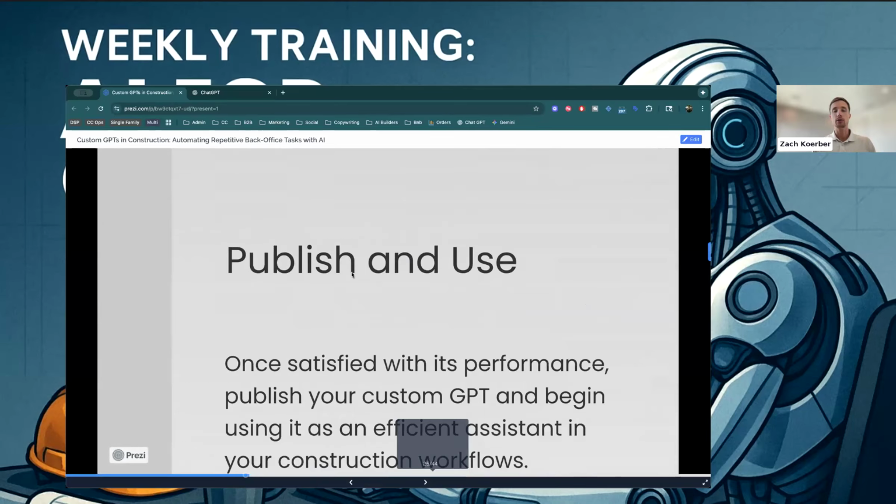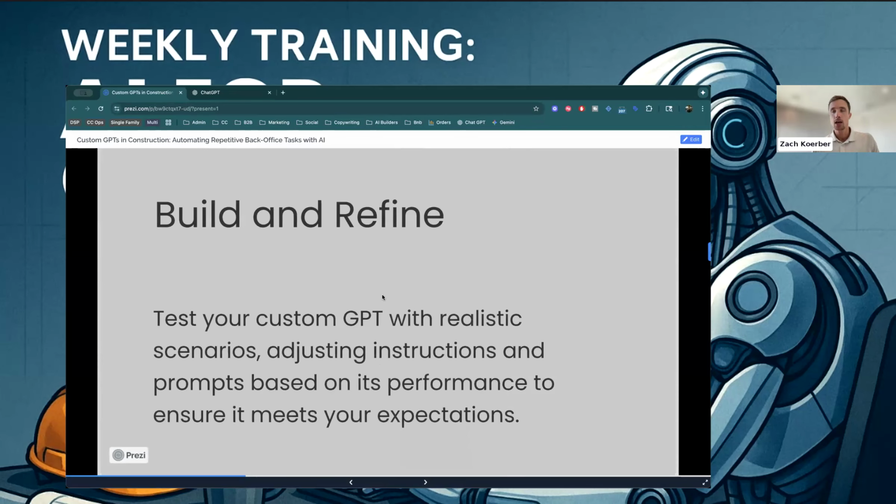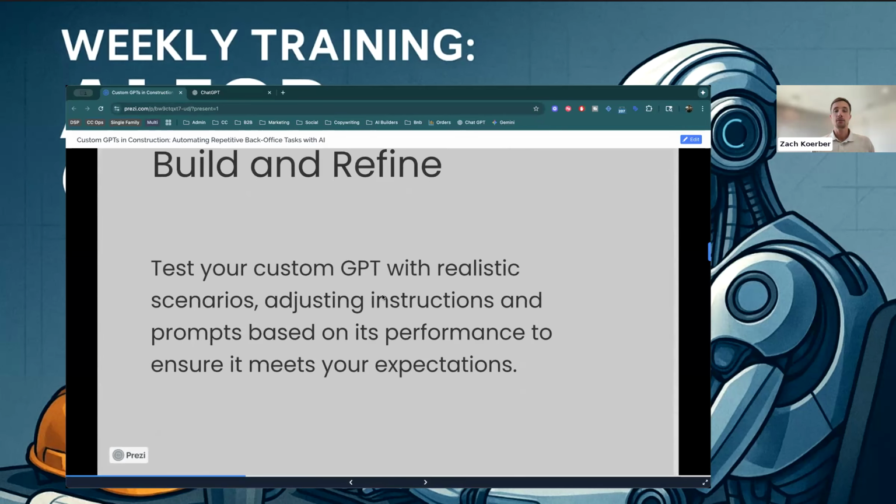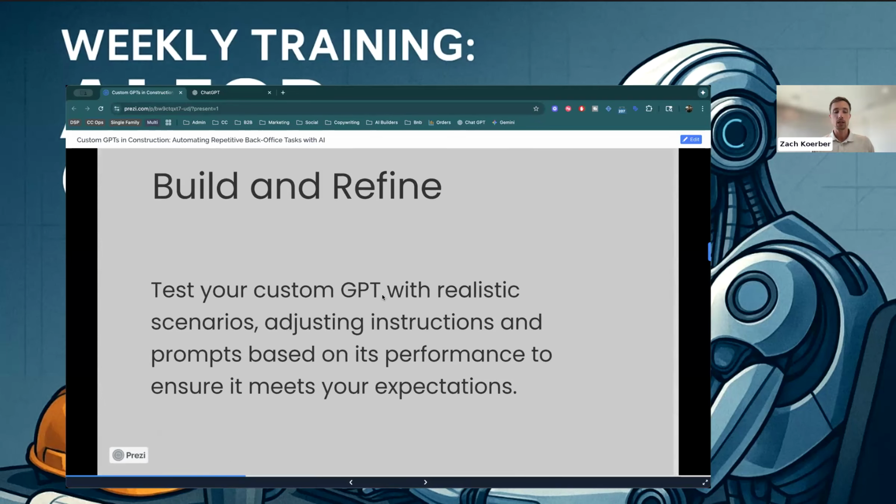And the one thing about testing and refining is you might be familiar with testing and refining via just prompts. If it gives you an email template, you could say make this longer, make this shorter, make this more professional, make this more friendly. You could set the tone, but the next time you go to do this, it's not going to remember all that context.